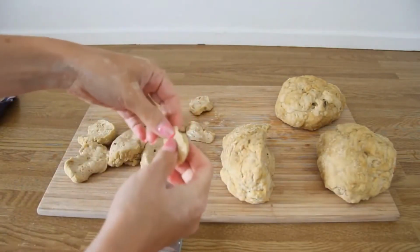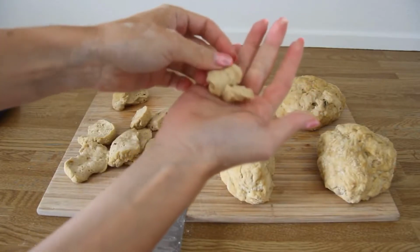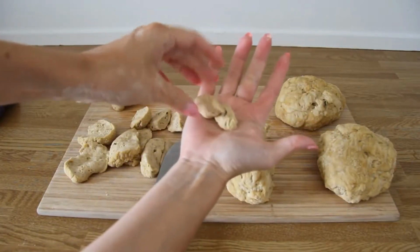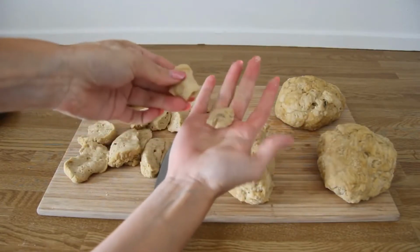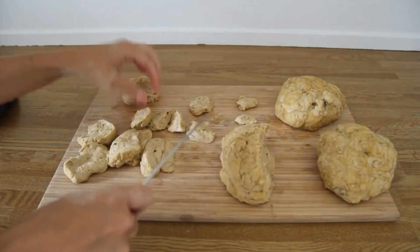And you start to chop them up. There's like keeping together, airy and fluffy, still wet, but not too wet. It's like the perfect texture. And now I've chopped up quite a lot of chunks here.